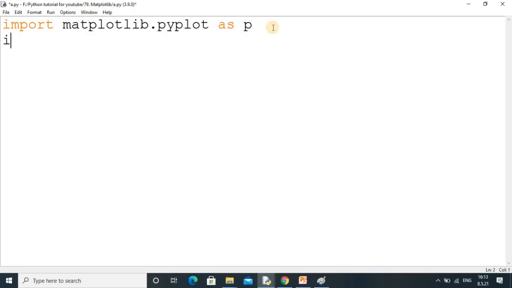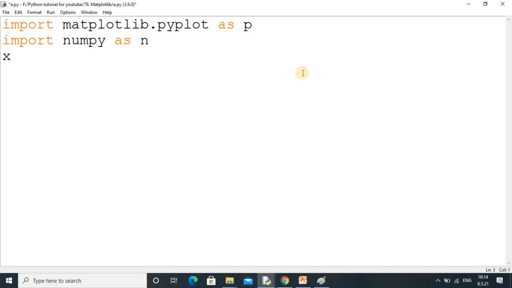Now we will import NumPy. Here we have included NumPy, and for that we have set an alias. We need NumPy because by using NumPy we can create the array in the program.